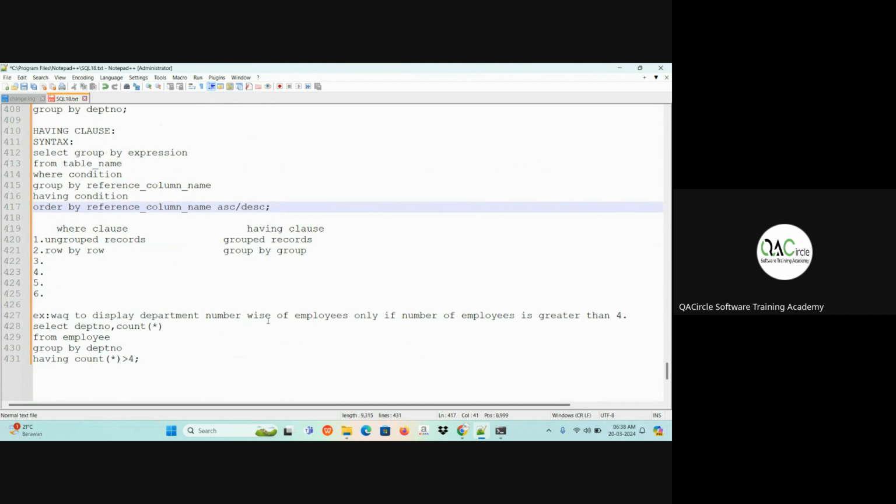In having clause, we can write multi-row function as a condition using having clause.